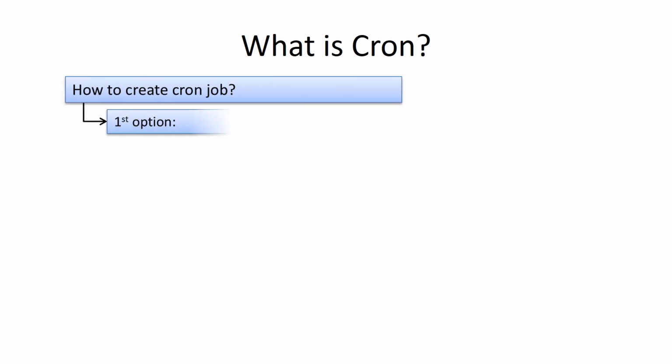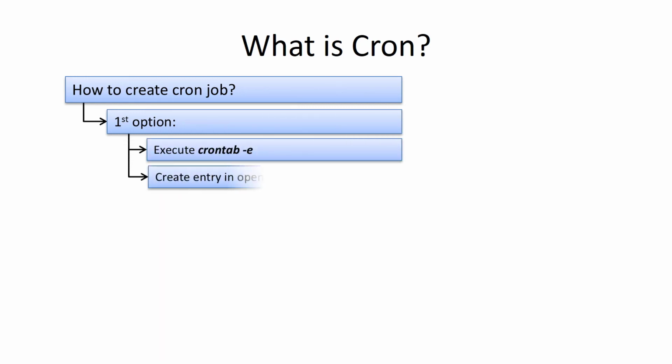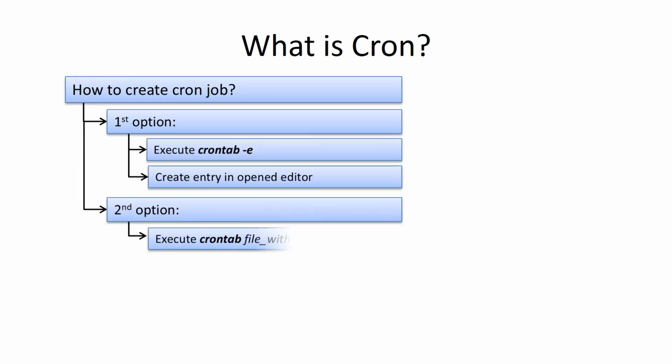Now let's consider how to create a cron job. You have two options. Just execute the crontab -e command and in the opened text editor you can put any entries. Or you can create the necessary cron instructions in a separate file and feed this file to the crontab command.